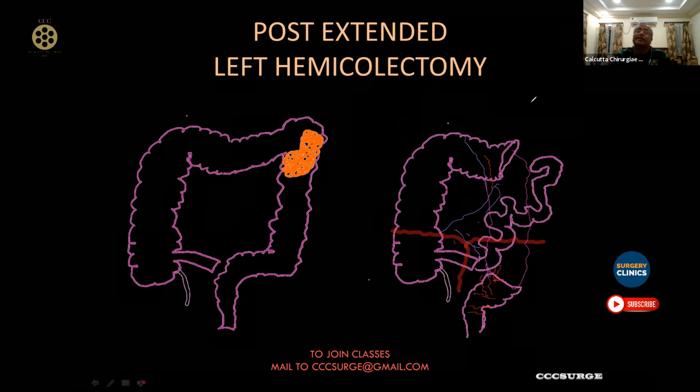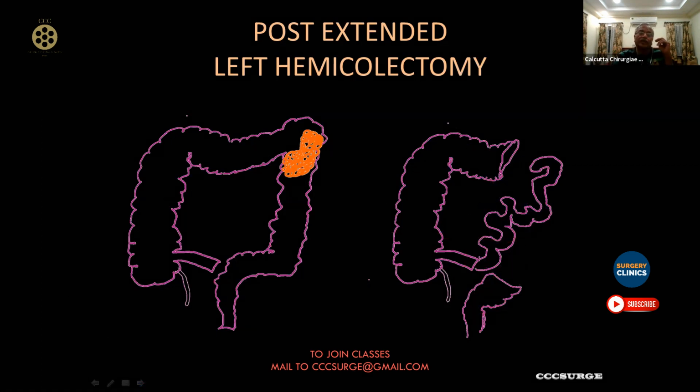So how would you manage that? Now, there are a couple of things that have been advised and practiced, and let me show you that. The first thing is, you have the blood supply of the right colon coming from the ileocolic, which ends out here. You have the right colic out here, the middle colic coming, dividing into the right branch and the left branch out here. So right now, what do you have? You have the ileocolic out here, you have the right colic out here, and the right branch of the middle colic vessels. You've tied up the vessel out here. And that is your margin, right? So one of the suggestions is, you cut along out here.